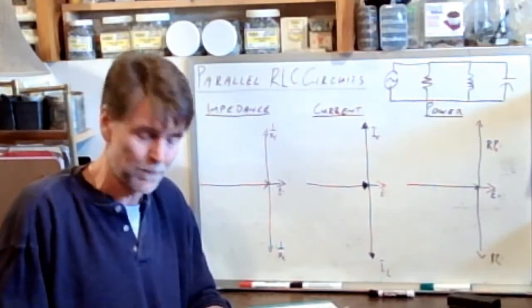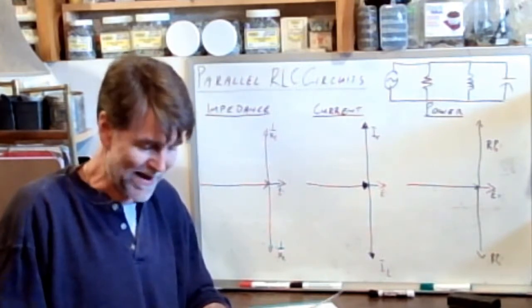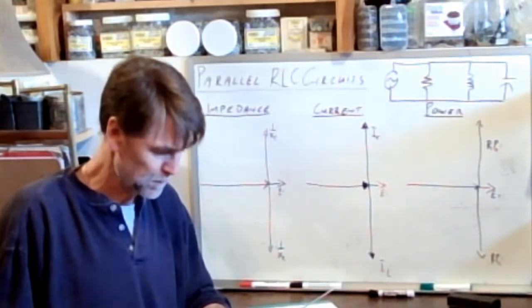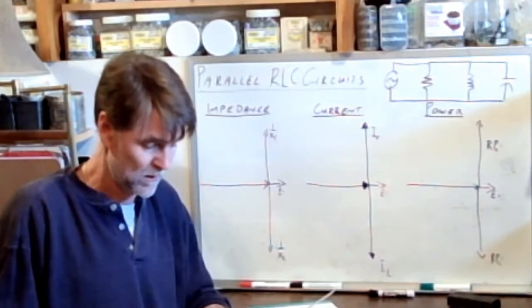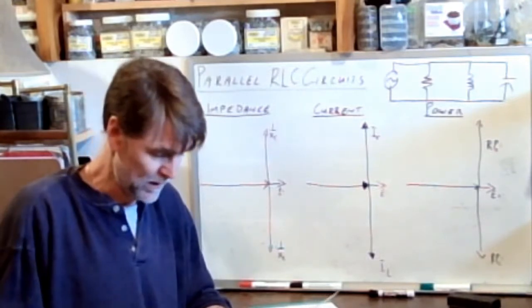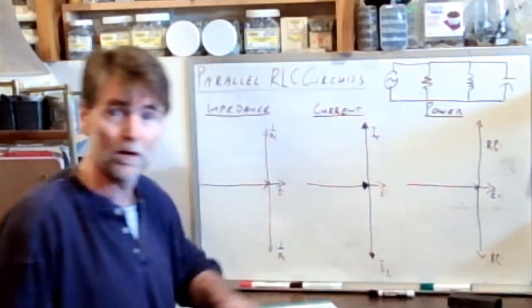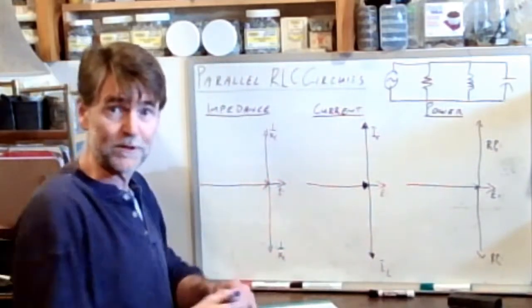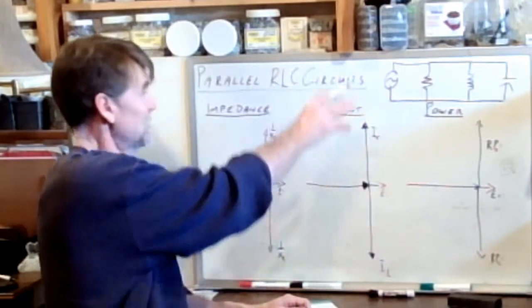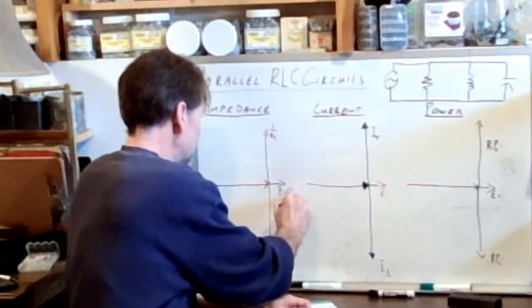So we have an inductor with 80 millihenries, capacitor 50 microfarads, installed in a parallel circuit with a resistance of 10 ohms, powered by 120 volts at 60 hertz. So all the same numbers as before. So first of all, the voltage. So voltage is constant because it's a parallel circuit, 120 volts.